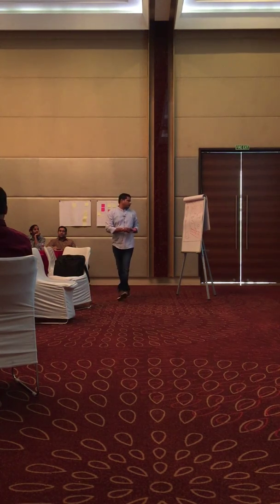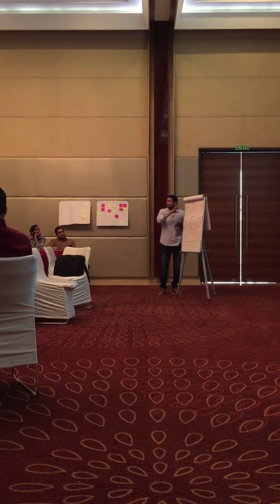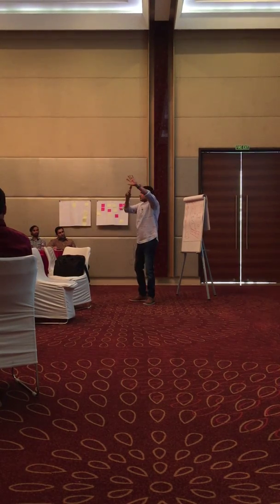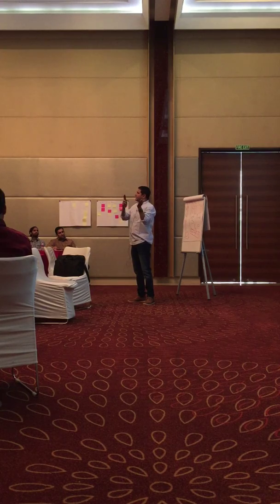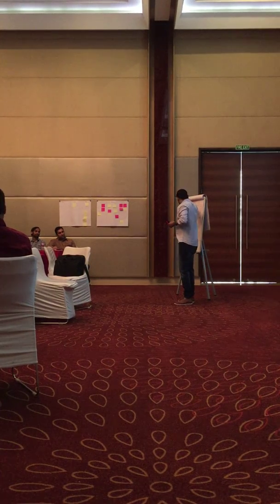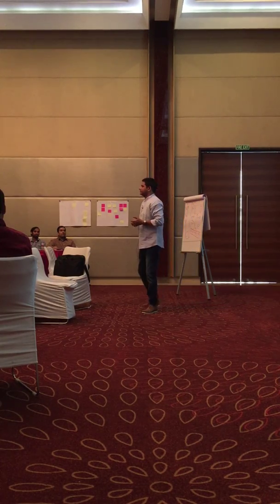There should be some way, I don't say it is tool dependent. For a particular release, what are all the items that you are targeting? It should be visible to all. Maybe you can write it on a post-it and stick it somewhere. These are the release items. Items come and items go. For that release, your backlog is there, but it is a subset of your overall backlog. Ideally, it should be one backlog mapped with different fields in the tool that you are going to use. Even Excel works well for that.